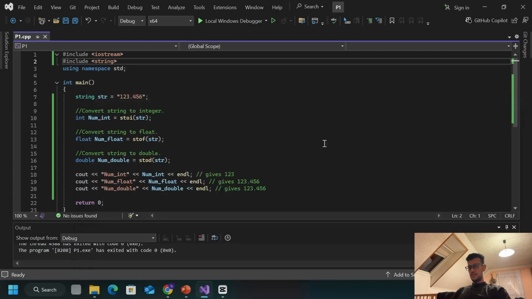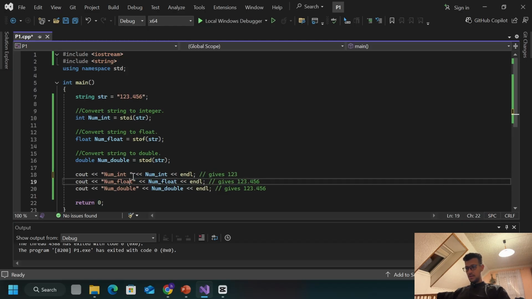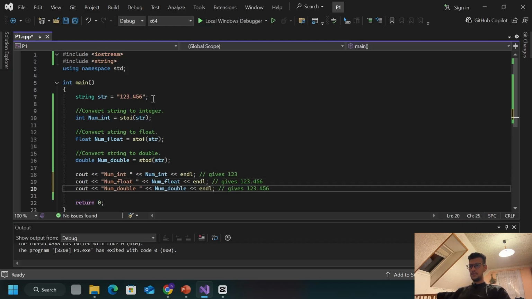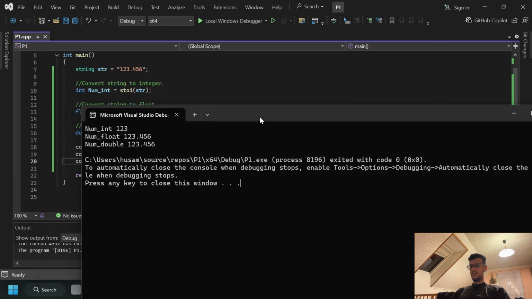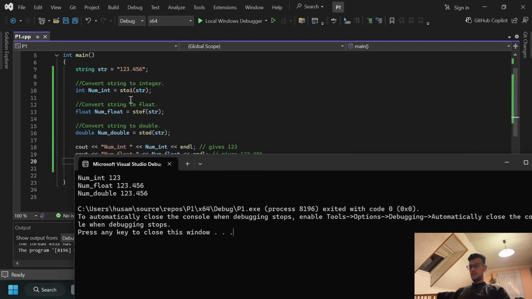We can modify it a little bit with some spaces. Here do a space, here a space, here a space. After that, run again to separate the text and the result. Perfect. For the first line, stoi gives us 123. For stof, it gives us 123.456. For stod, it gives us 123.456.